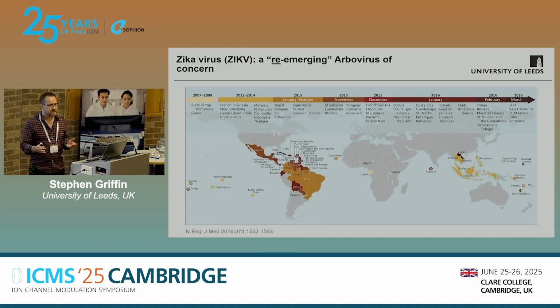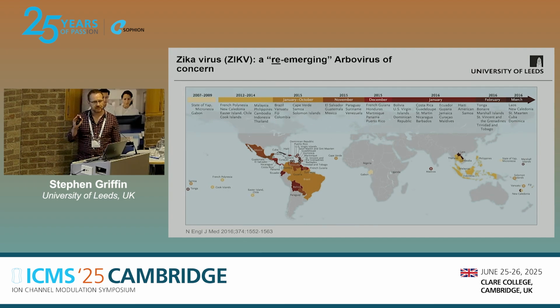Now, the one we're going to focus on today is Zika virus. Why Zika virus? Well, Zika virus is an example of flaviviruses, which are arboviruses, i.e. arthropod-borne viruses. And so these are transmitted by mosquitoes, ticks, what have you. And we're interested in Zika because this is an example of a re-emerging virus infection. It was found to be existing in Uganda in the 1940s in the Zika forest, and really was only documented as causing a relatively few very mild infections in humans for about 50 or so years.